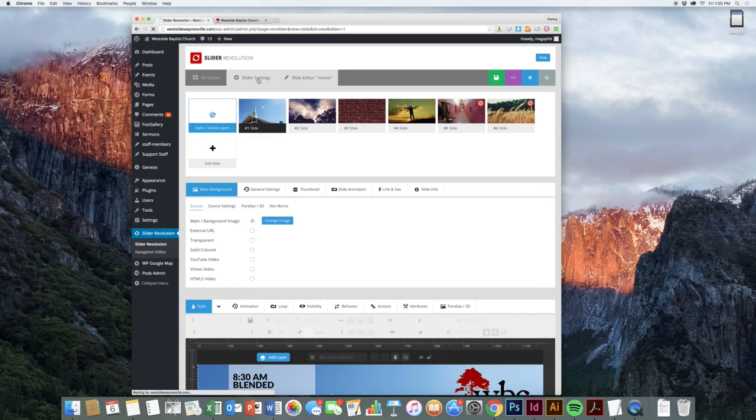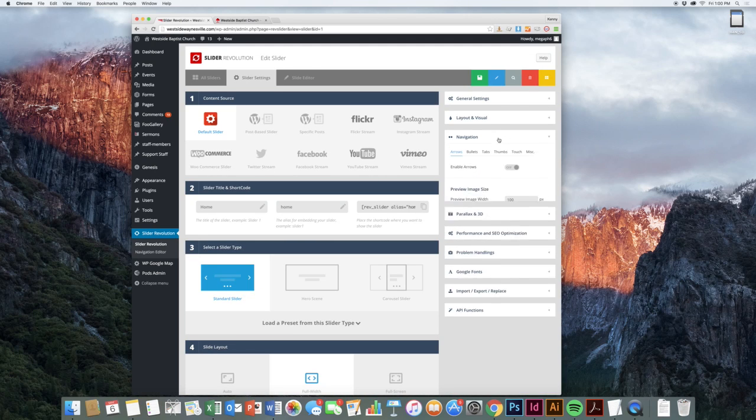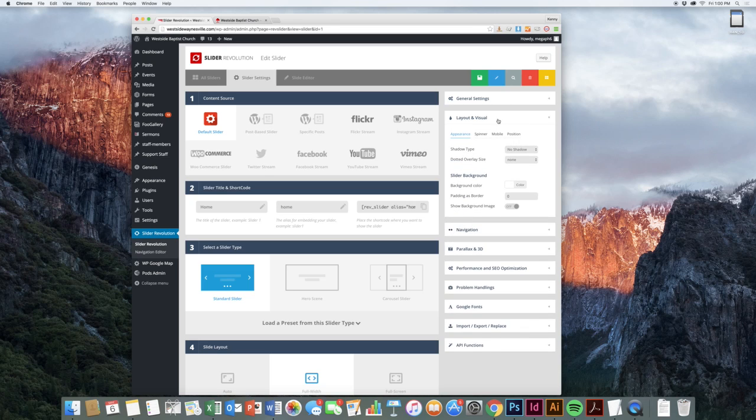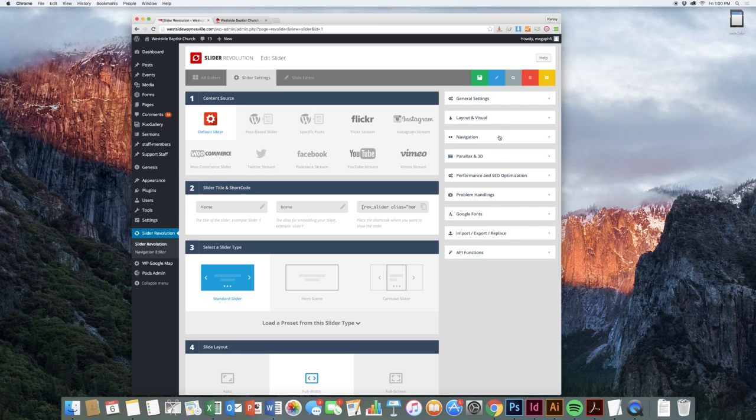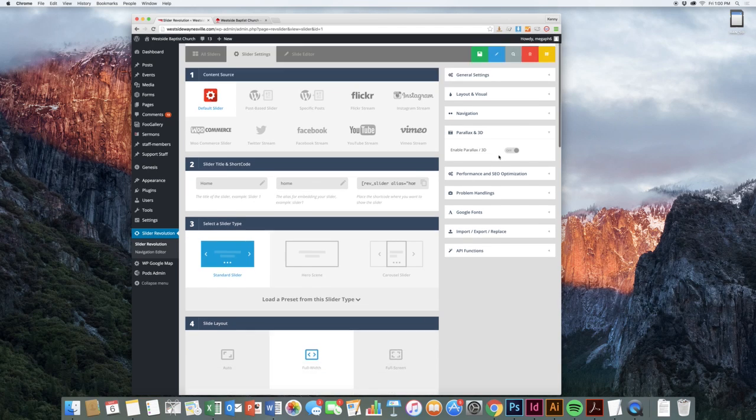There are other slider settings you can change over here that are for the slider as a whole, not for individual slides. You can explore these, make any changes you want. If you don't like them, you can always just change back. If you ever get stuck where you've made some mistake and you can't figure out how to undo it, let us know and we will help you undo it.